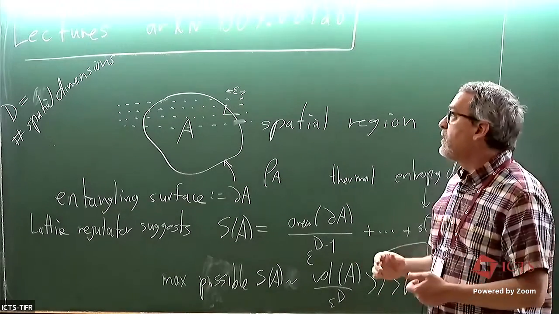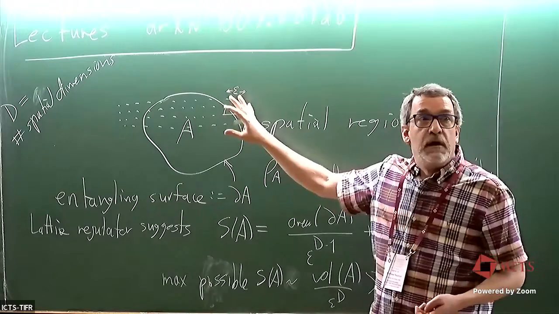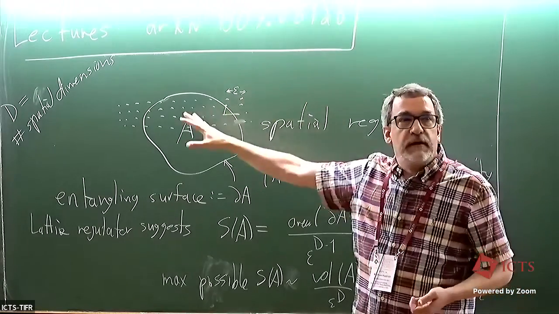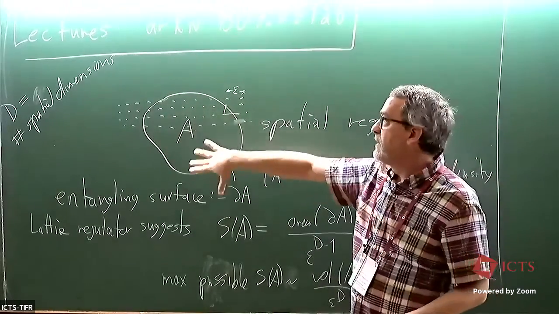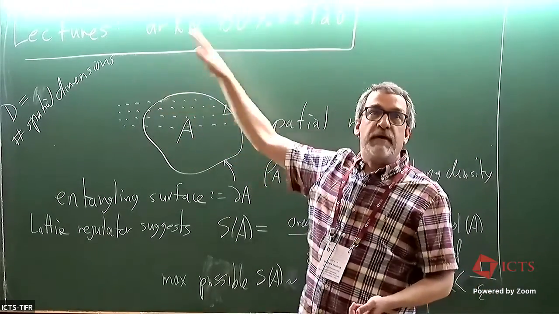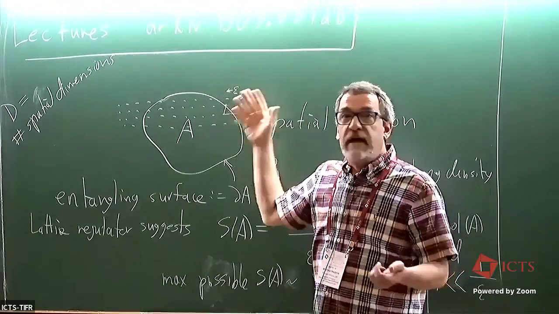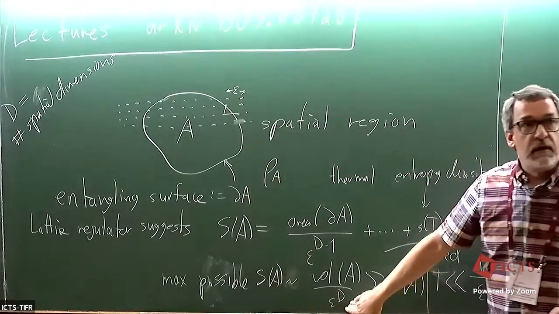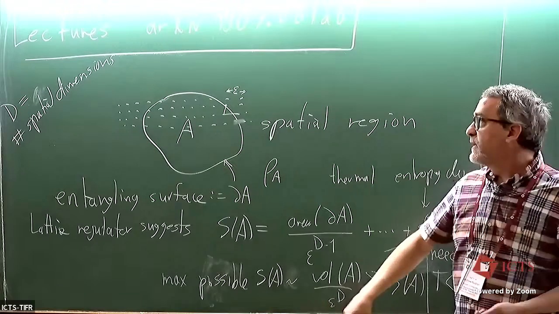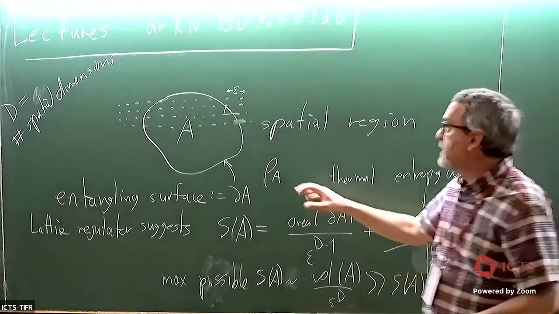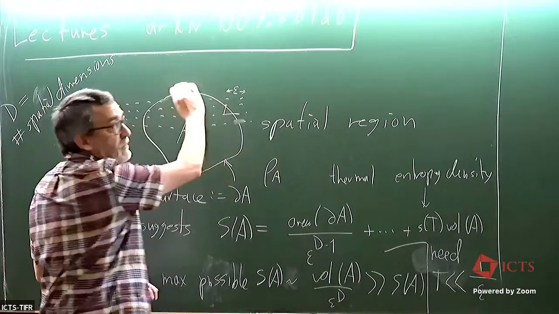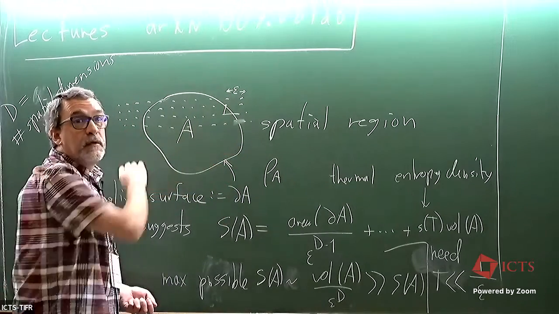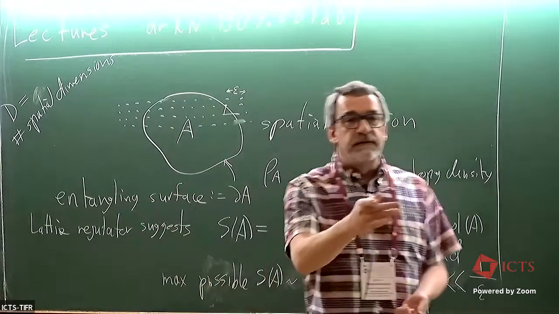And so all I need is some form of locality. If I don't have any form of locality, if the way that I've drawn the lattice on the blackboard is actually irrelevant and everything is interacting with everything else equally, then you will get this kind of entanglement entropy. But as long as you have some kind of locality, you should get something that somehow depends on this surface area. Yeah.